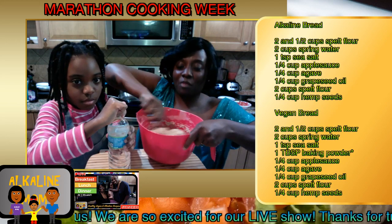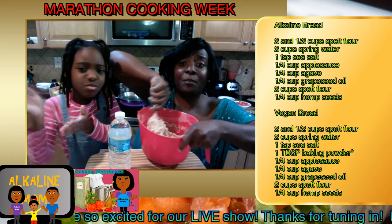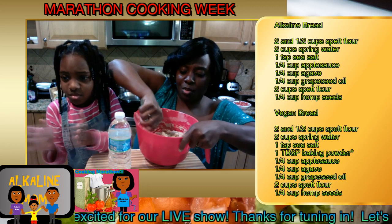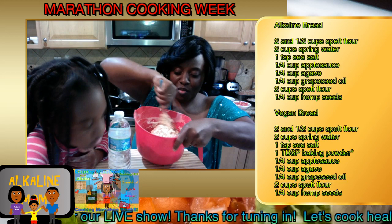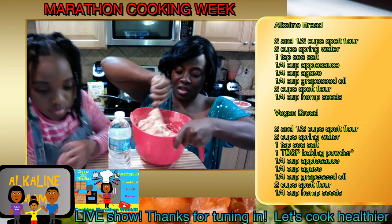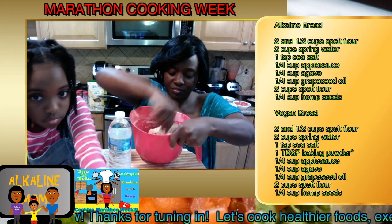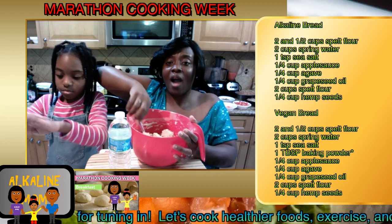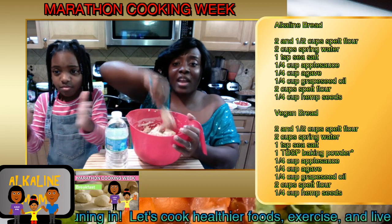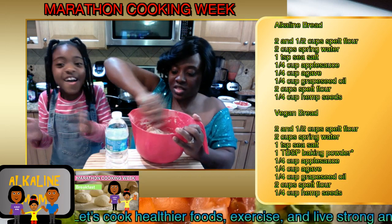Okay, just so you know, the alkaline recipe is what we're making right here. Now we made both, so I want you guys to see both of the styles of bread that we made today. So you all will see what it turned out like, okay? And they're both delicious, both good, okay? And depending on what kind of pan you put it in, you get different types of styles of bread.